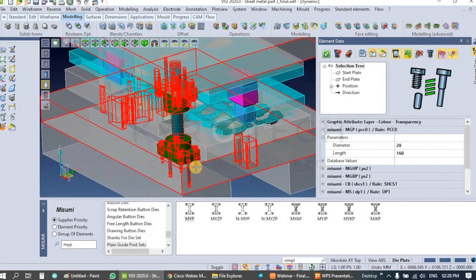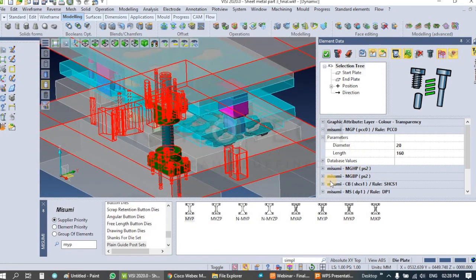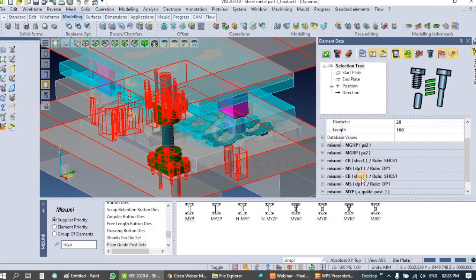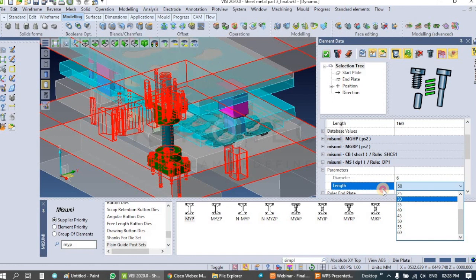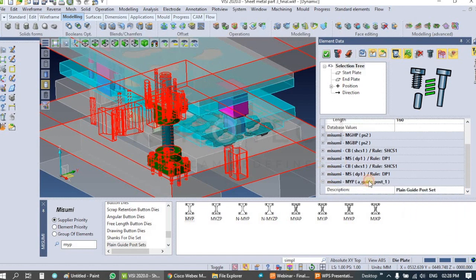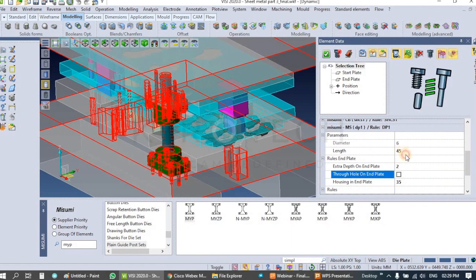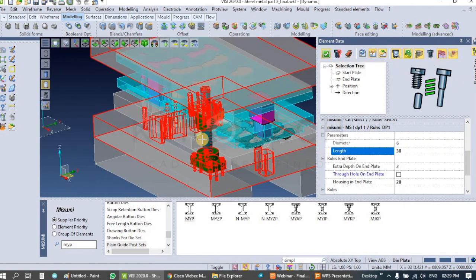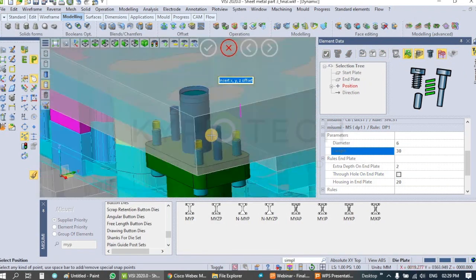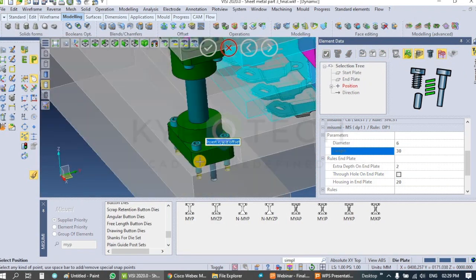You can change all minor parameters of this. For example, I will change the length of the dowel to the upper and the lower. Subtract element, click OK. Now let's mirror this guide pillar and bush to all other sides.